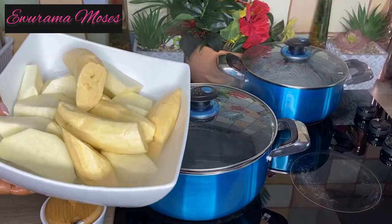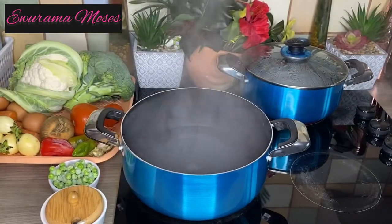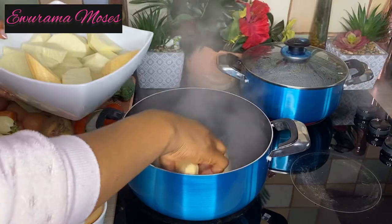I'm done peeling my plantain and my yam, so I have my boiled water on fire. I'm going to add it, then we will bring it to a boil.